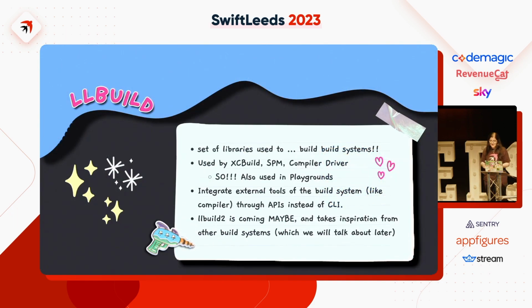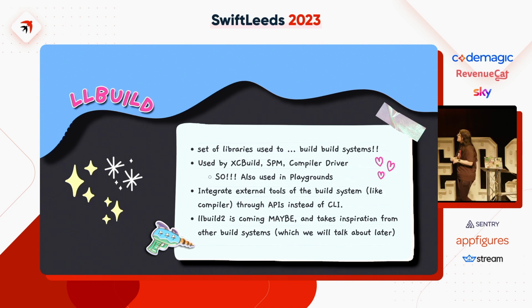Meet LLBuild. LLBuild is like a builder of builders, in a way, a low-level build system kind of thing. No, I said set of libraries, yes. A set of libraries and a set of tools that then help you build build systems. So it's the underlying thing for XCBuild, for SPM, and also for the compiler driver. More on that later. And also, according to the Swift forums, it's used in Swift Playgrounds. So I was like, OK, so it's using the same thing that Xcode is using behind the scenes. So yeah, I was pretty excited at this point. And I lost my train of thought because I improvised, and I shouldn't do that.